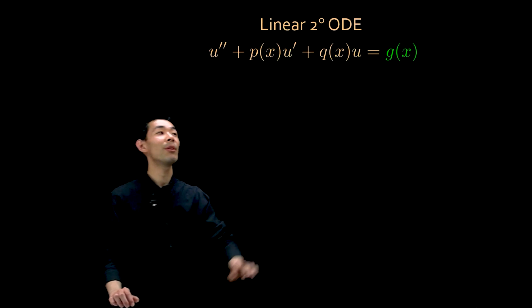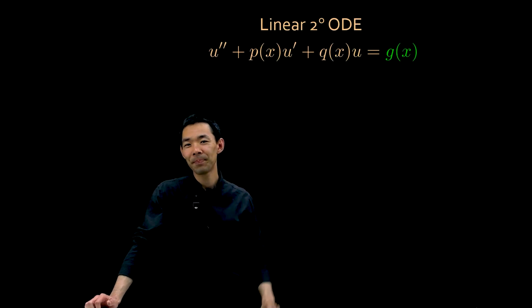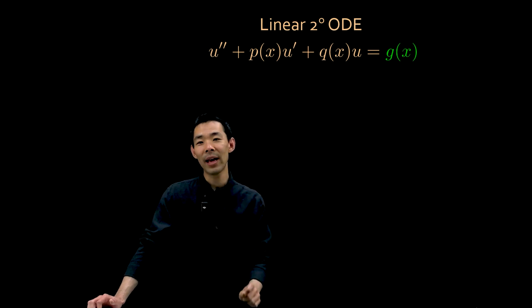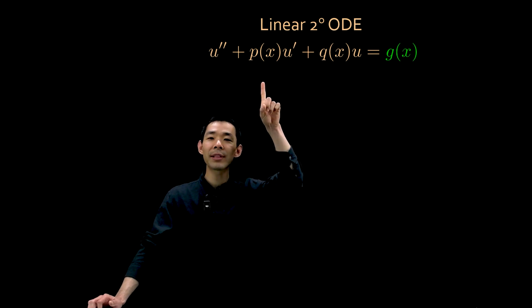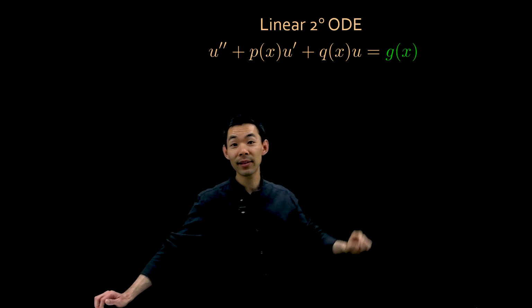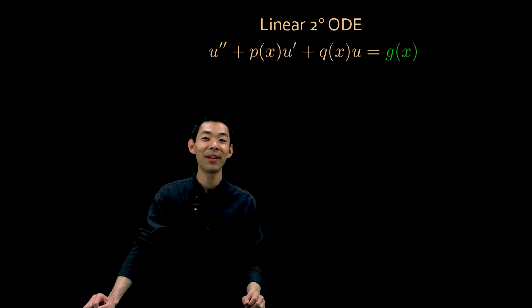Okay, let's get started. We've covered so much already in the last couple of lectures. We've been focusing on first-order ODEs and second-order ODEs. And in second-order ODEs, the generic form can be written something like this. We have some function that you want to obtain, u as some function of x, and you have coefficients p and q, and a right-hand side, g of x, that could be any function of x.